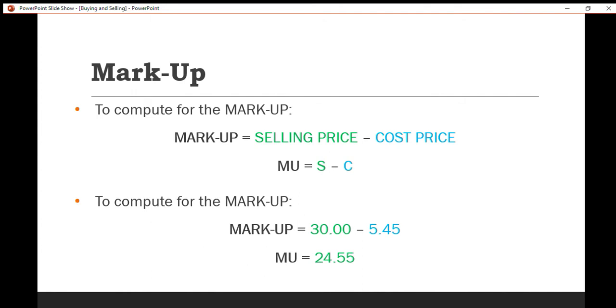Remember, sa markup, selling minus cost lang. Hindi kagaya kanina, pag nagko-compute tayo ng selling price, that's cost price plus operating cost plus profit. Okay? So, halimbawa, titingnan lang natin yung markup natin sa banana Q. So, mali to 30 pesos. Dapat to ay 26 pesos lang. So, 26 pesos minus 5 pesos and 45 cents. That gives us 20 pesos and 55 centavos. Okay? Ito na yung markup natin. Masyadong mataas yung markup natin. Walang bibili sa atin pag ganyan.